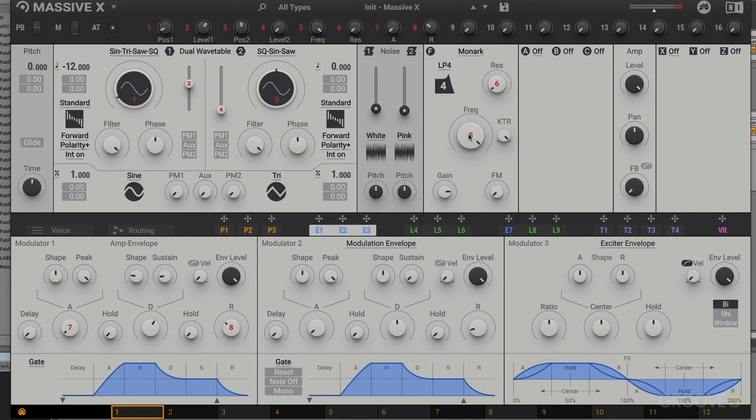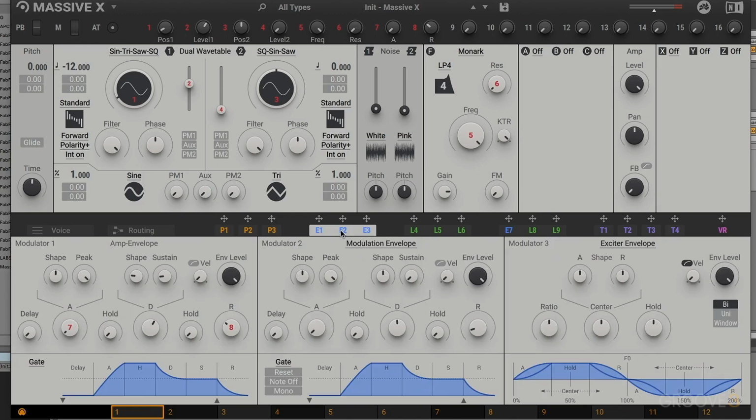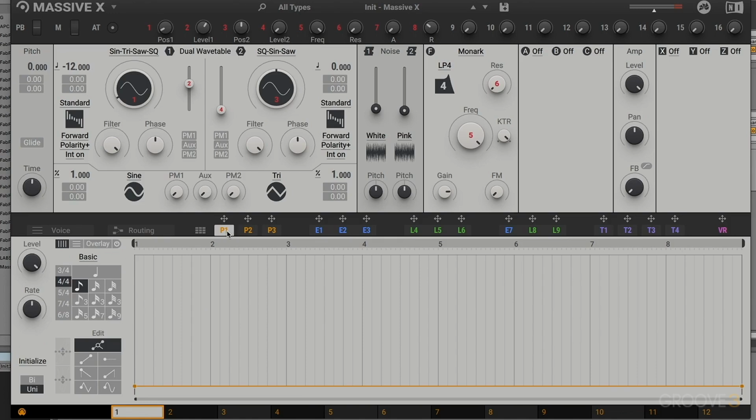Then let's go ahead and move over to our performance envelope number 1, and we'll be creating an envelope for the pitch of our kick drum. And you could always do this in the other envelopes as well, if you prefer to work in these modulation envelopes, but I find, especially with kick drums, it's a little bit easier to draw everything out visually. So let's go ahead and create a few different points. We have this first point, we will add in a second point, and then we'll add in a third point.